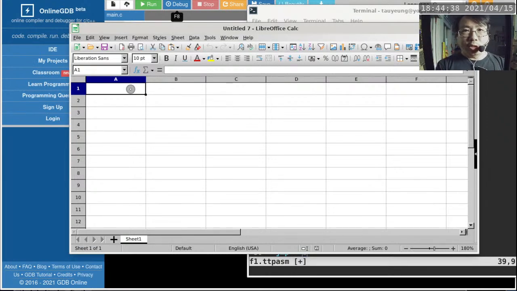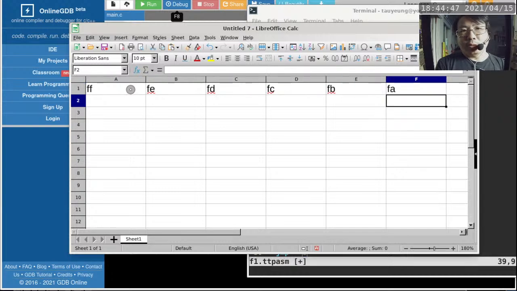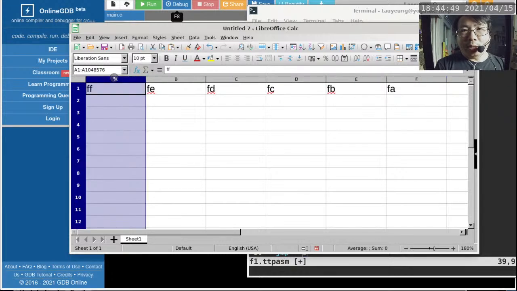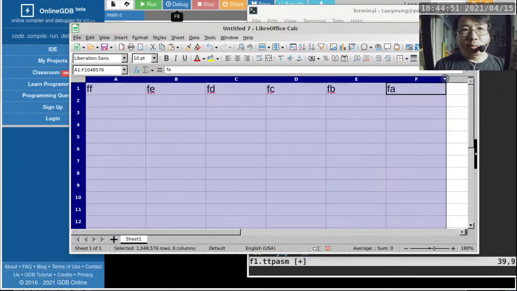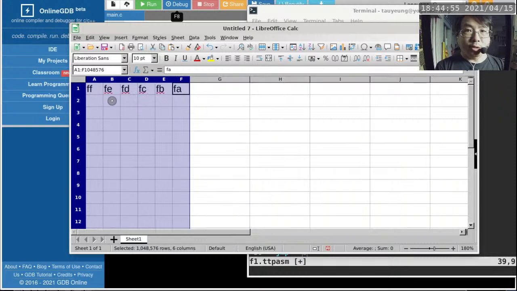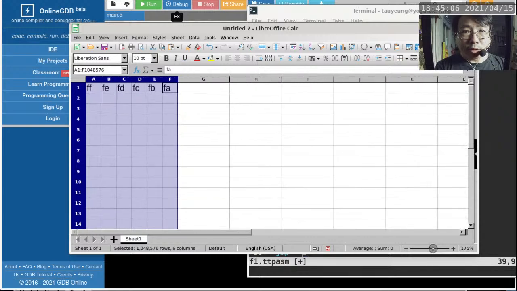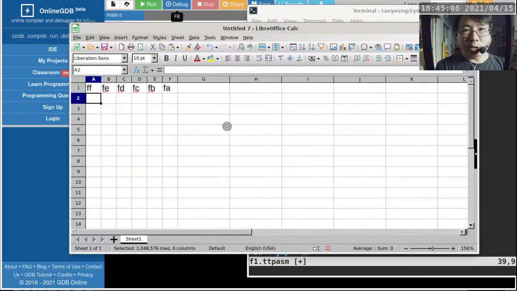So what we do is we look at location FF, we look at location FE, FD, FC, FB, FA. We'll just start with these. There's no need for these columns to be that wide, so I'm going to make them a little bit smaller, just so that we can fit more stuff on the screen. And obviously I don't have to magnify this to 180%, so we can shrink it a little bit. This way we can fit more stuff too.